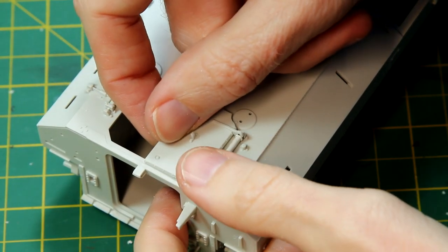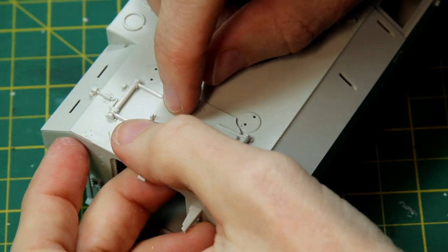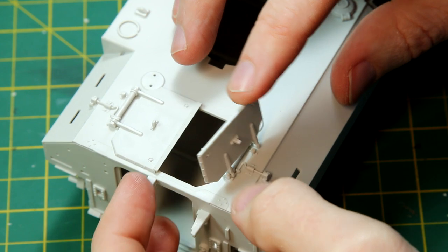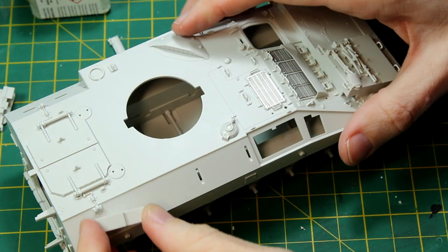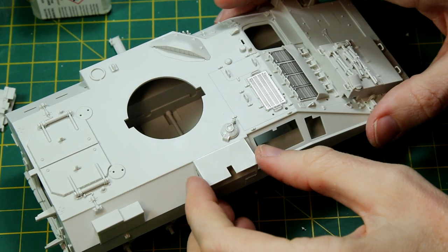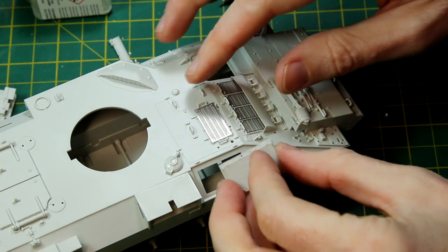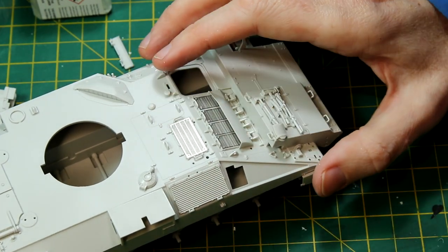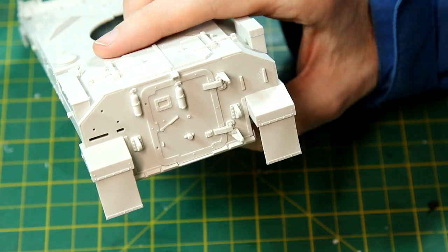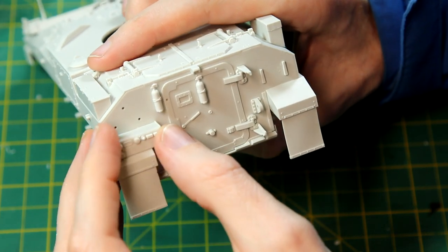Like the rear hatches, these top hatches also have interior detail if you want them, and they can be set up so they're working. The mudguards at the rear are made from plastic. Maybe they could be made from photo etch, but it doesn't really bother me too much.